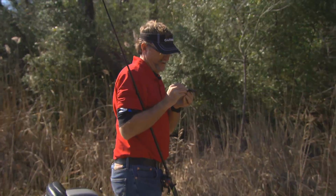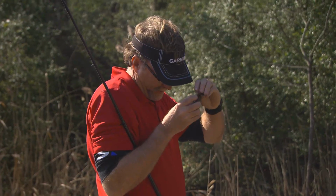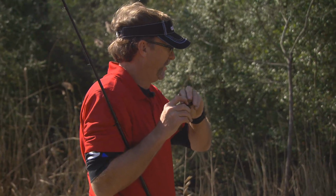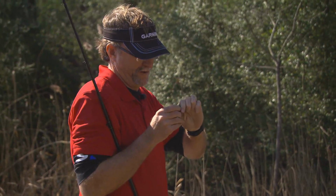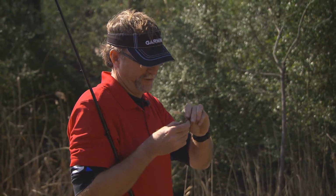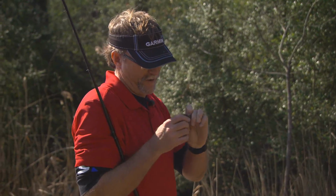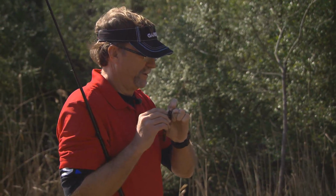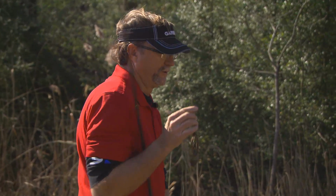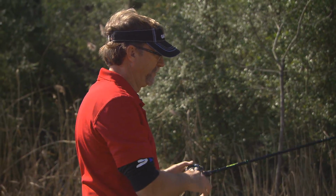I like the way that fish bit. You know, out there on that main lake, there's a lot of wind blowing into those reeds. I'm almost too much for flipping. I've never been a big fan of all that cover banging around, and the bushes banging around and the reeds banging around. So, you know, the key may be to get up in some of these more protected areas, which there's not a lot of on this lake, and see what they'll do. That fish there definitely bit like he wanted it.